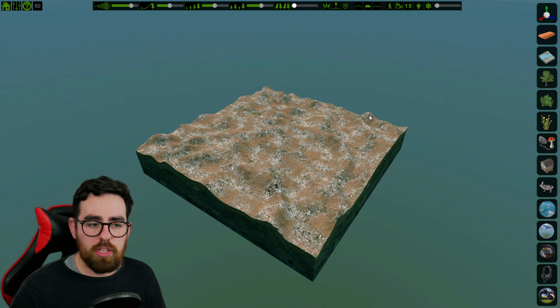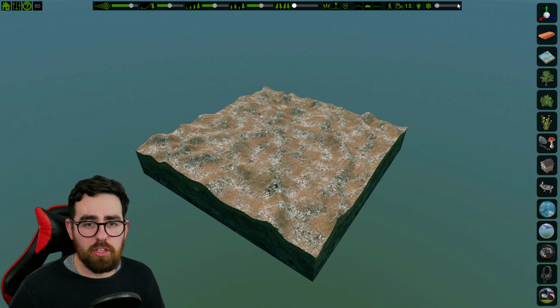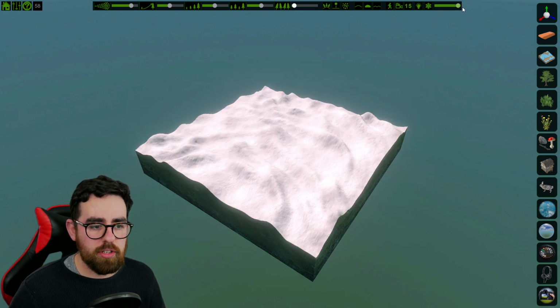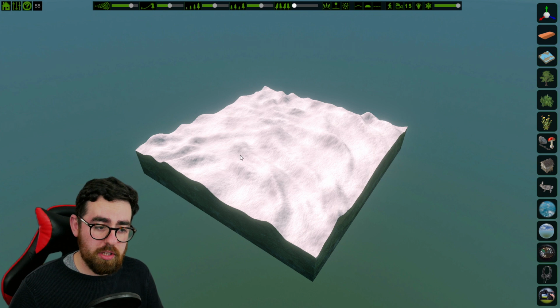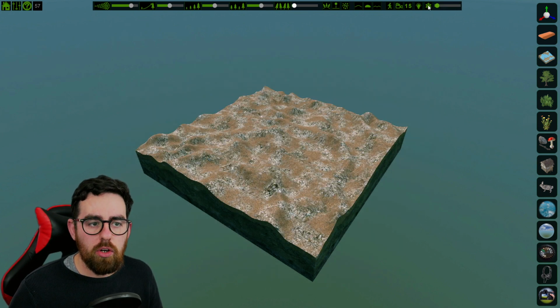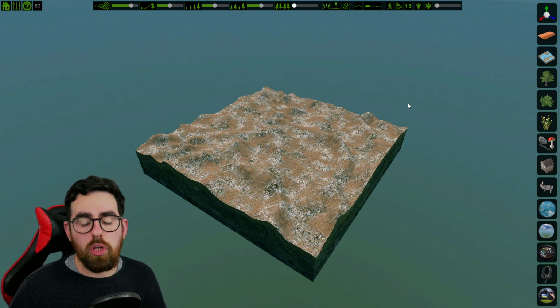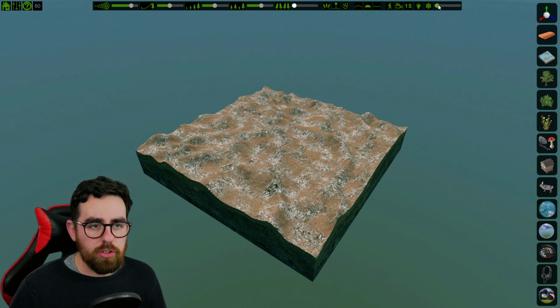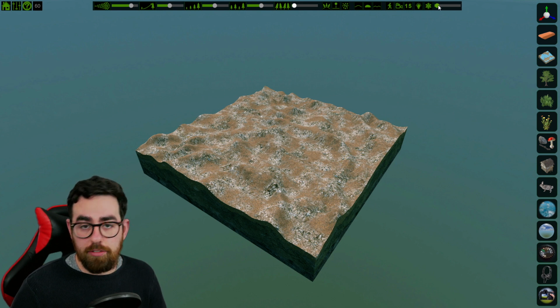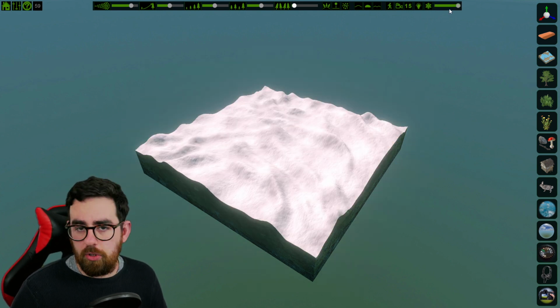And if your random seed gave you a snowy environment, you're going to need to know that the slider for how much snow is on the map is just at the top here. So if I turn that to the right as far as it goes, it gives me a thick layer of snow, or you can take it off completely and it has no snow. So if the random seed gave you a snowy environment and you don't want to be making a snowy environment, you're going to have to pull that all the way to the left, or if you are making a snowy environment, you just pull it all the way to the right.